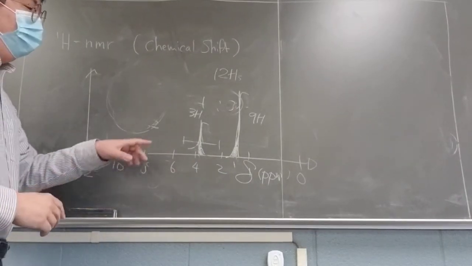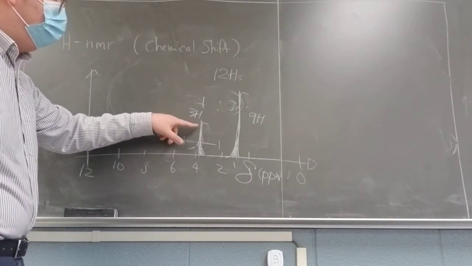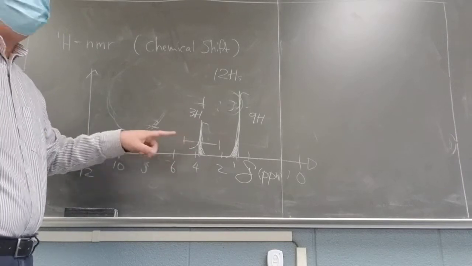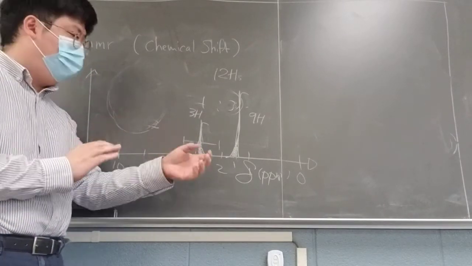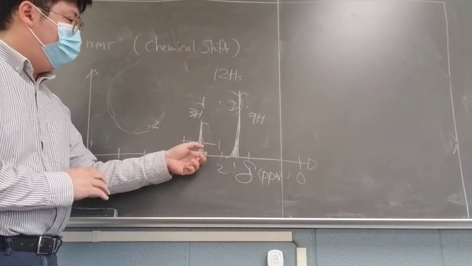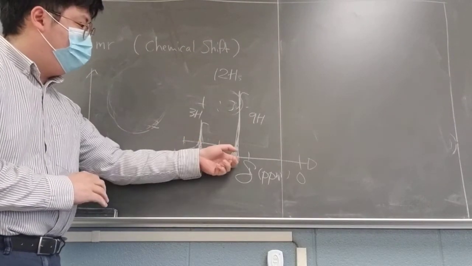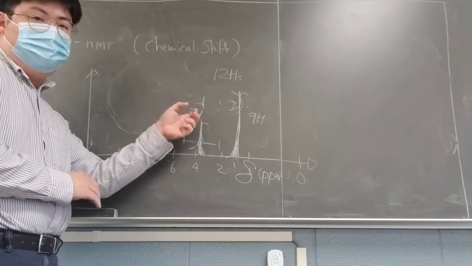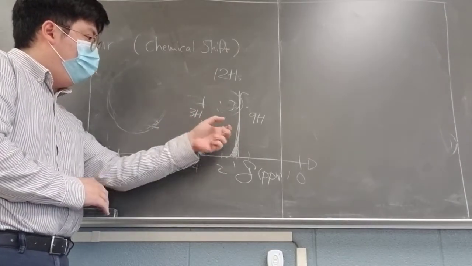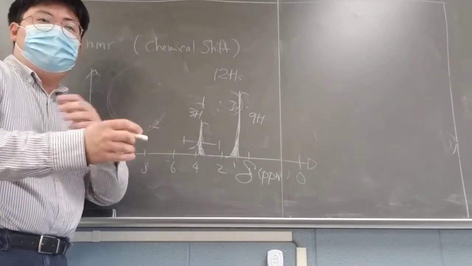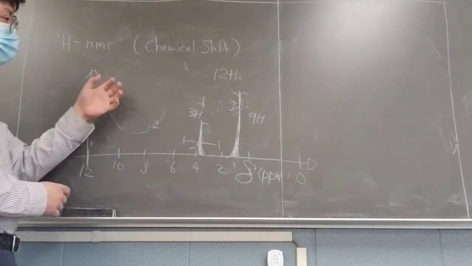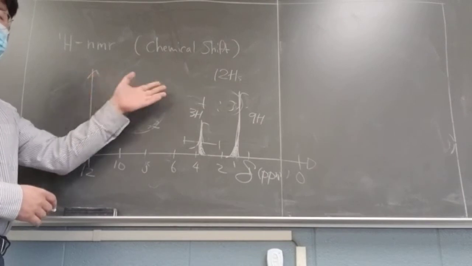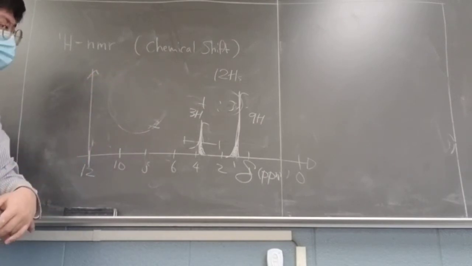So on your exam, I'll also give you those numbers as well. So you can tell, oh, we have some more downfield protons on here, but it's 3 times smaller than this one. So the ratio between the numbers of protons here and here should be 1, 2, 3. So it'll be easier for you to analyze the compounds, which also corresponds to the actual structure of the compound in the NMR.